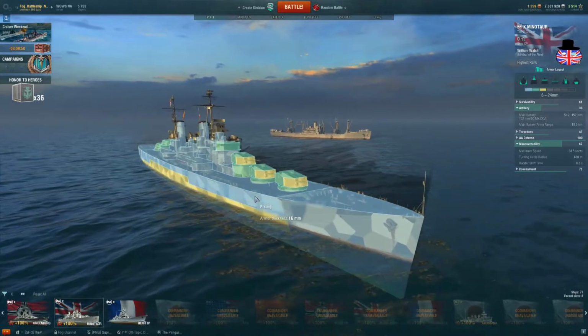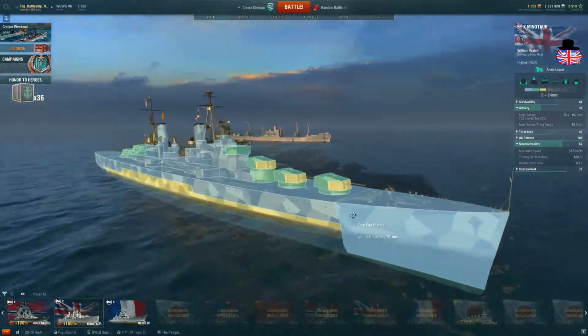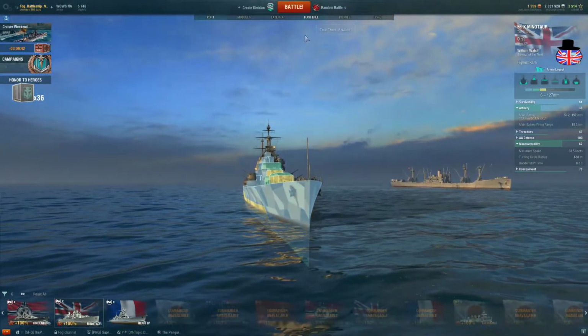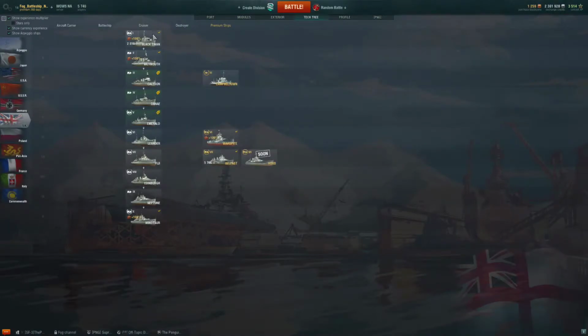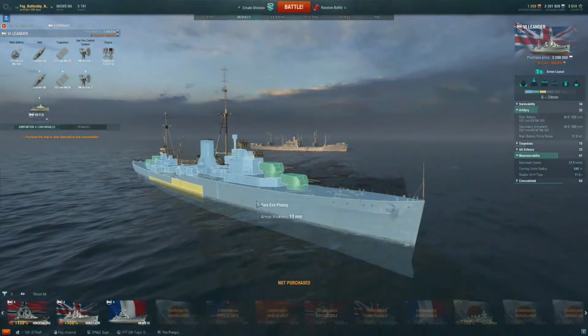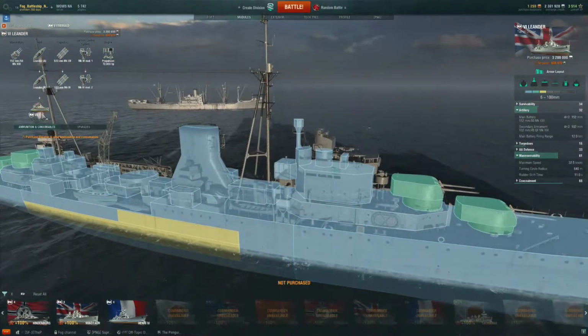Moving on to the Minotaur, this is in my opinion the worst tier 10 cruiser, just due to the fact that, well, I'll get onto that. Onto the grind. The tier 2, shit. The tier 3, shit. The tier 4, shit. The tier 5, shit. Tier 6, people say is decent. I disagree. Only having 8 guns at tier 2 is not good.